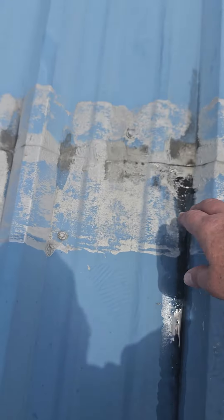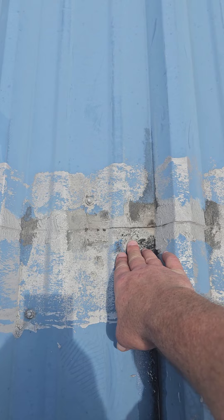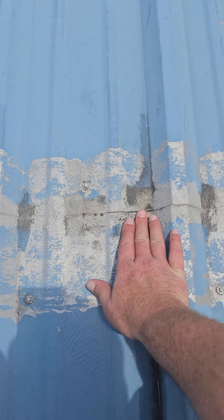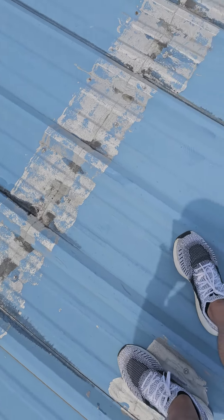So what happens is right here — you wouldn't think it, but these panels move a lot and it literally sucks water backwards all the way up in the air. And that's why when I step on it right here, here's where it's coming out, and here's where I'm stepping back over here. That's why when I step way back here, it's leaking right there.